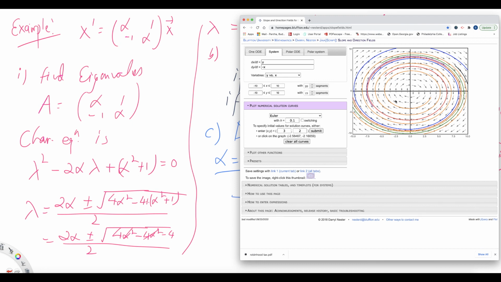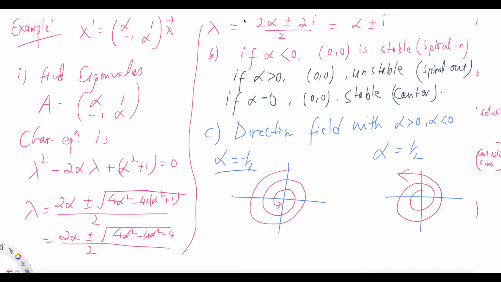Because there is always some little error in that software, because this is using numerical methods. Numerical methods always have a tiny bit of error. So let me clear that and see how all of them are circling around, right? You see that, but it shows like going away. It is not really going away. It must be a circle. Okay, guys. So whenever the real part is 0, so whenever alpha equals 0, then you get a circle, okay? You get a circle like this. All right, so a circle like this.